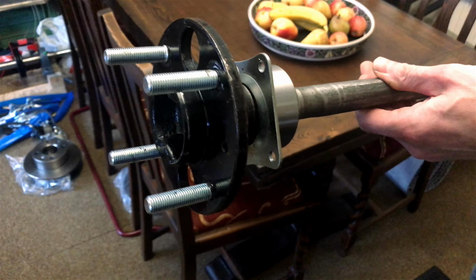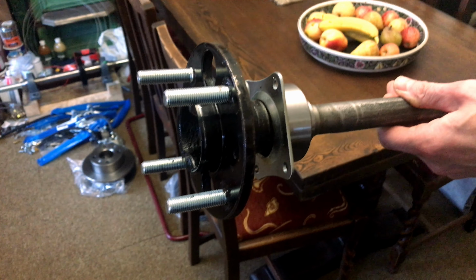There had been some progress with the half shafts and the brake discs, especially at the rear of the car. And this was something that Gary was going to go through now.